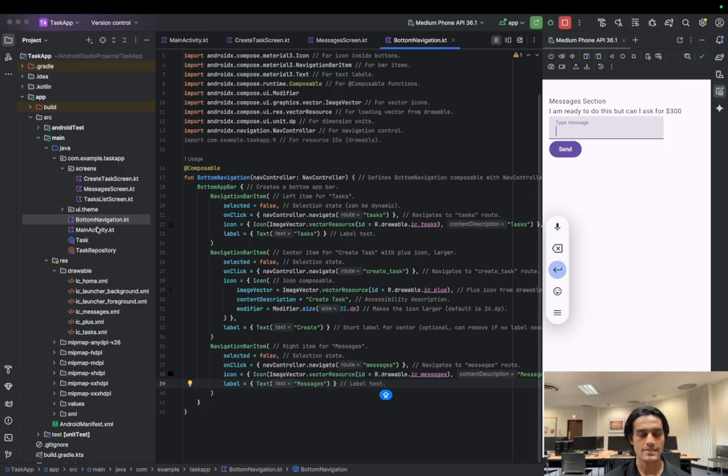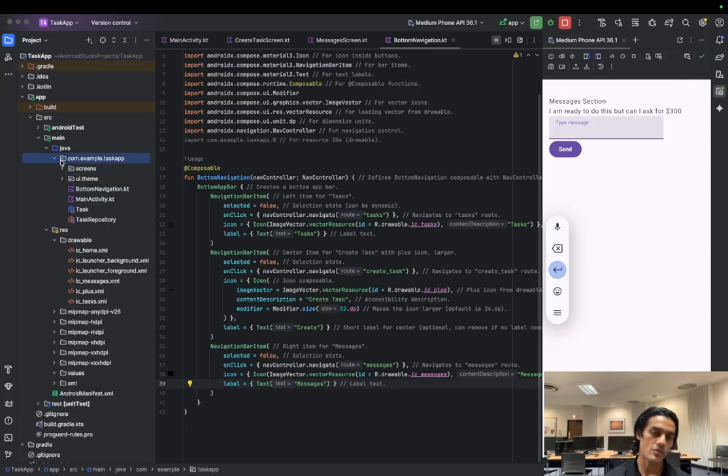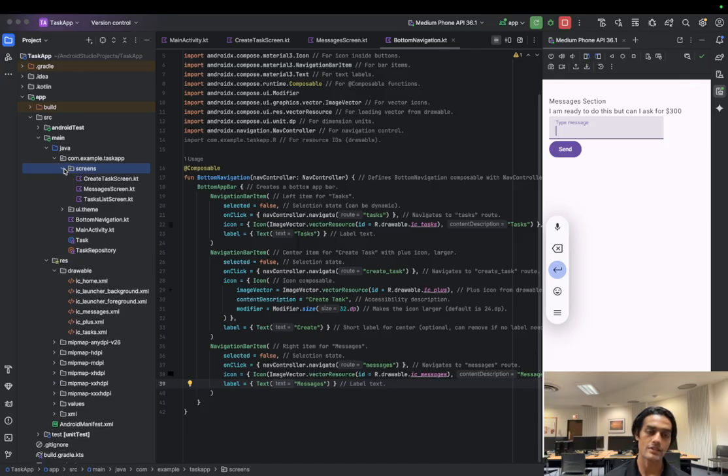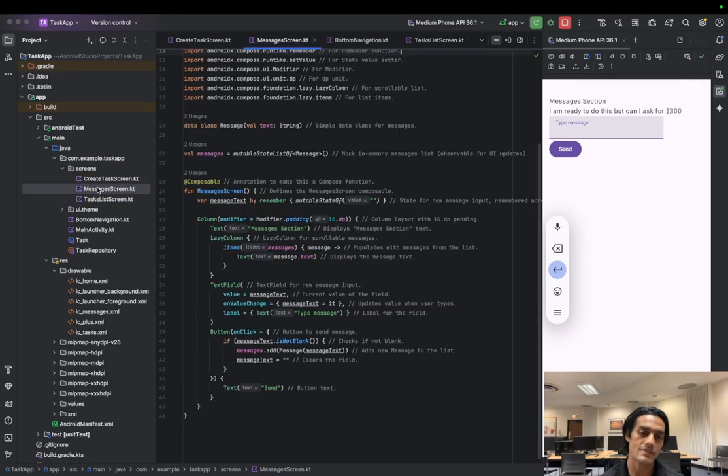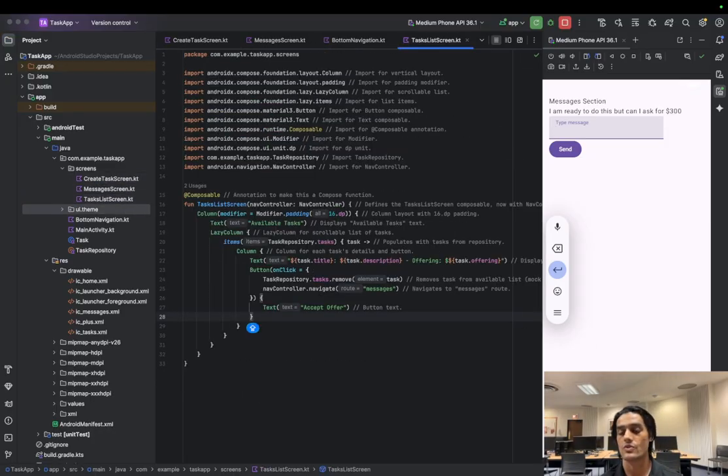And next up, I want to show you, it's always a good idea to create a root package for the whole app where all the activity happens, and under the root package there should be screens, and all three screens should be separated so the code doesn't get too confusing. When you're coding, the next programmer must understand what you have coded, because when you work in a company, your code should be understandable to the next employees as well. So I have created three screens: task screen, message screen, and create task screen, which I just showed you the demo for. And that's about it for the app.